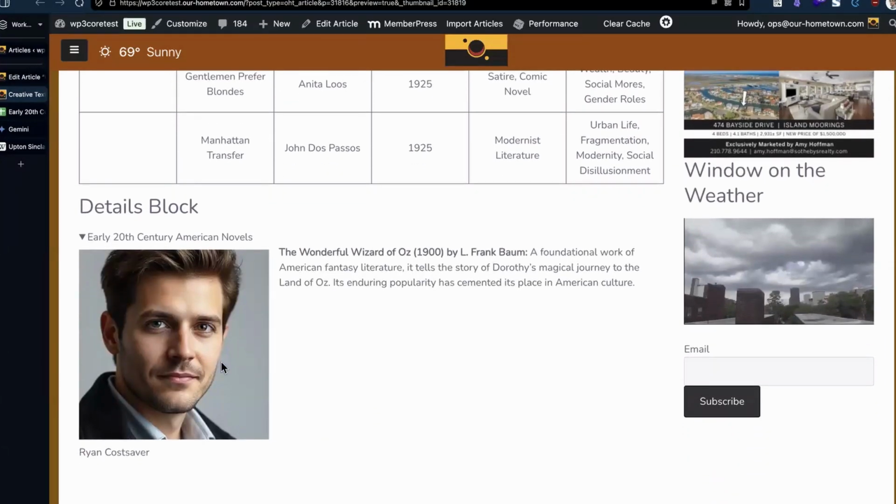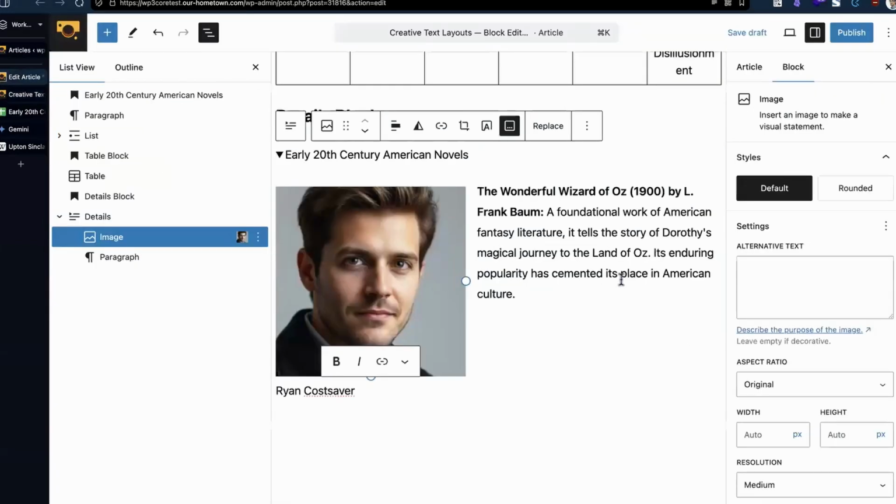So this can be a very handy block when you need to maybe have content that you want to have the user or the reader be able to toggle the display of. I find this one to be pretty handy if you need something like this without having to go in and use a more complicated block for what you're trying to achieve.